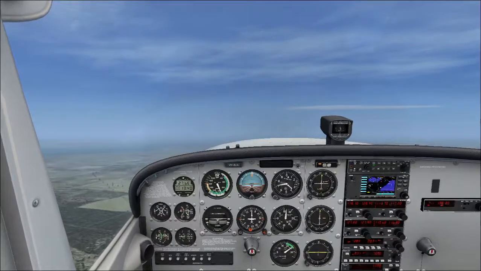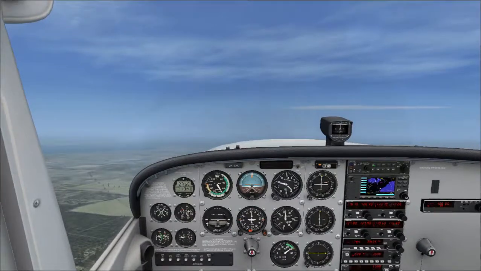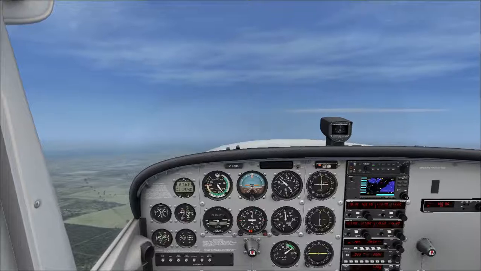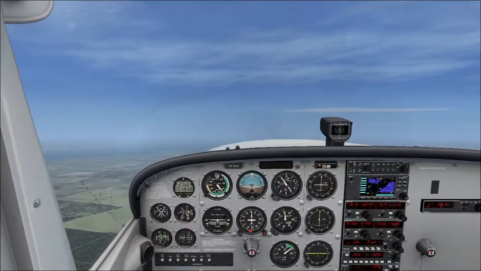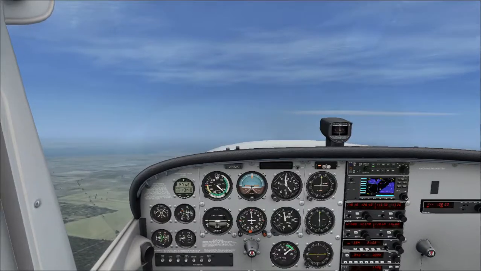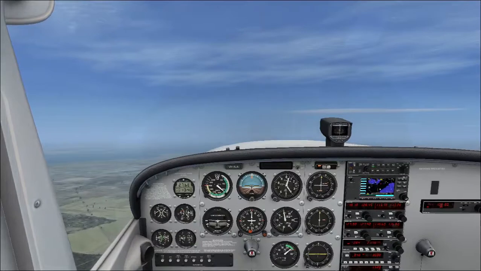I'm not going to trim yet. You don't need to trim that early, but you do need to trim. It's actually best to let the attitude settle first and then you trim. But trim is important. Don't forget about it. And we are at around 80, 85, 90 knots for our cruise climb. So as you can see, the visibility is much better.